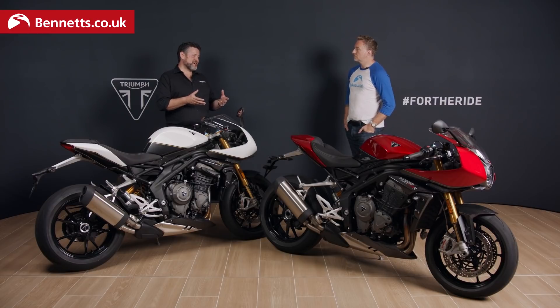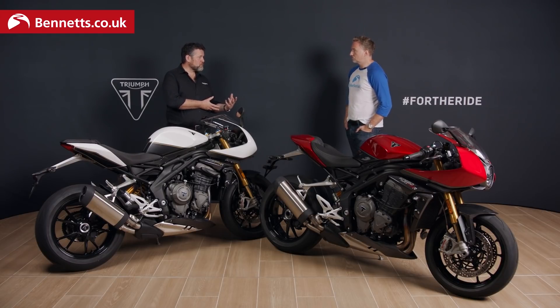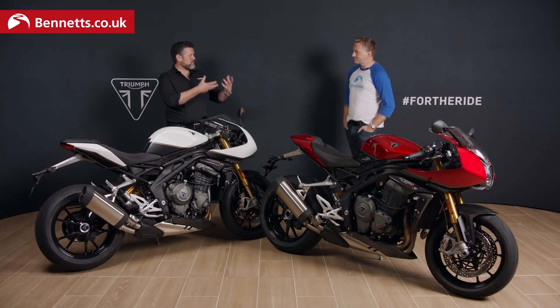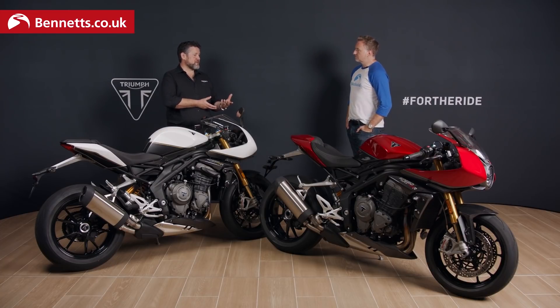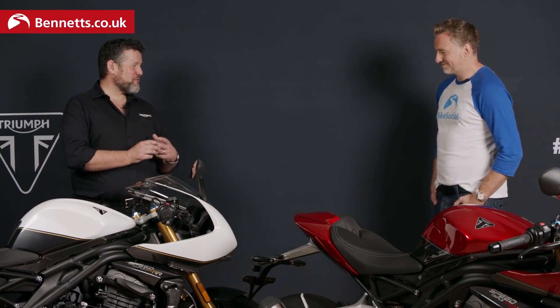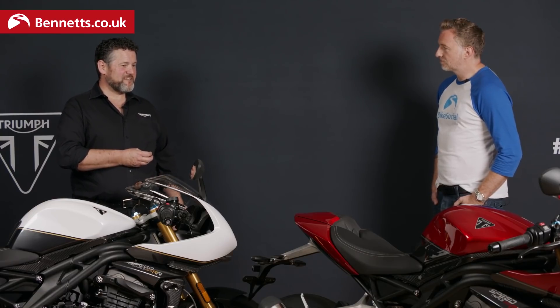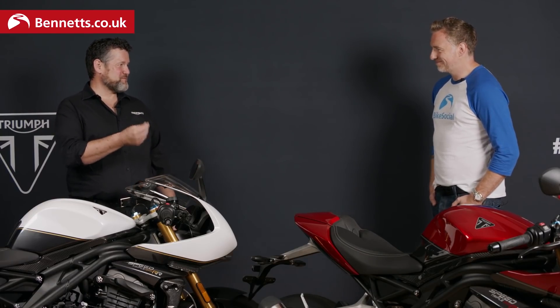The flavour with this one is to give it a bit more focused riding position, more of a performance sports bike for the road still. The Speed Triple's always been a road-first performance naked, rather than a track bike that's adapted or compromised for the road. And this follows the same vein — to add more beauty, more style, but also more of a sports performance focus. So with the fairing, the clip-ons, and the look — with a single headlight, more of that modern cafe racer kind of feel. The Speed Triple is a bit like the Hinkley Bonneville — it's the talisman for modern Triumph.